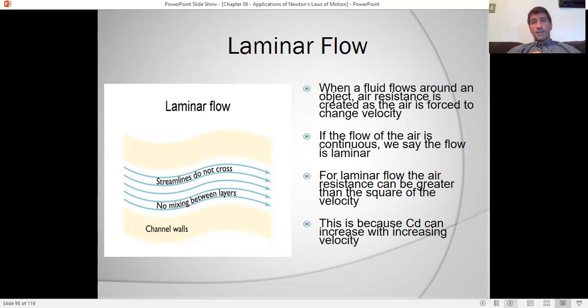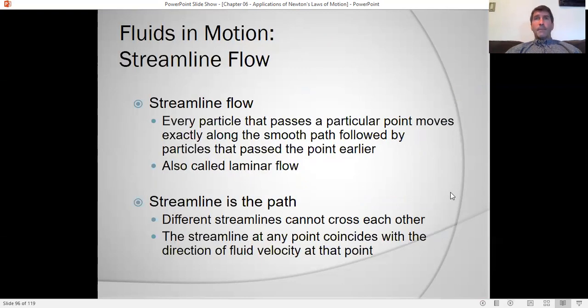When things go slowly, if the viscosity is low, generally we get what's called laminar flow. The fluid will flow around the object where every molecule will follow a very well-defined trajectory, what we call streamlines. But as we get going faster and faster, some of the fluid begins to rotate. Again, every particle in a streamline that passes a particular point will go through exactly the same trajectory. We call it streamline flow, we call it laminar flow. What's interesting is, you think that we get more drag from turbulent flow than streamline flow. But actually, there are different situations where streamline flow can be better and where turbulent flow can be better.